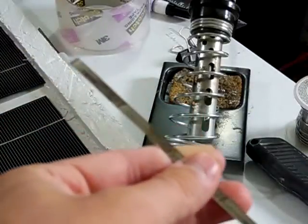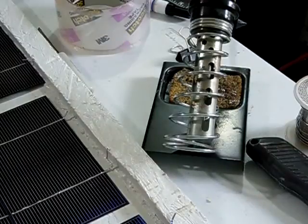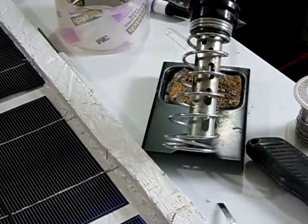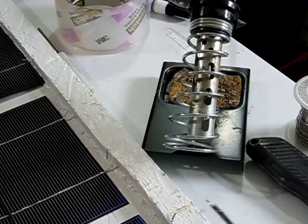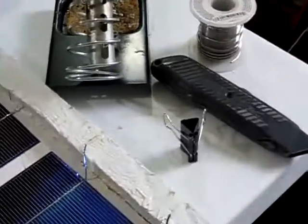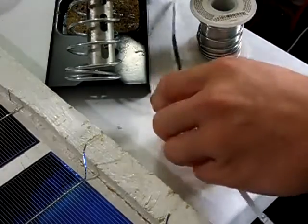So, how to add bus wire to your homemade solar panel. Let's go and get started with it. The first thing you'll need to do is tin the wire, just like how you would do the tabbing wire. So I'll lay this bus wire right here on my table so I can go ahead and tin it.